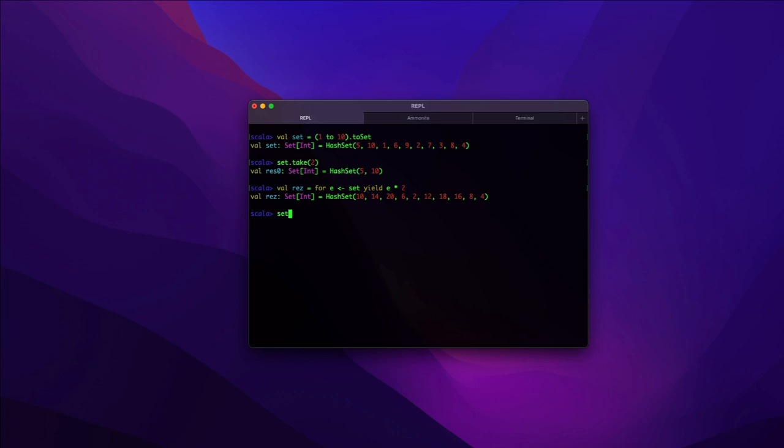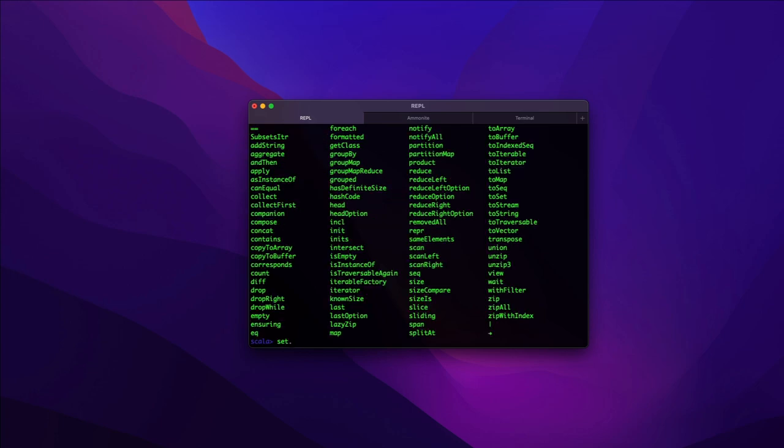And one thing I do want to note while I'm in the neighborhood is if you do set dot and then tab, you'll see that there are actually 148 possible methods on a set. So I'll say yes there. So a set does have methods like these, like the head and the head option and the init and so on. So it does have these methods, but my point is that the values aren't ordered. So some of these methods don't always make sense. They might make sense when you're testing, but I'm not sure if they make sense during a real application.